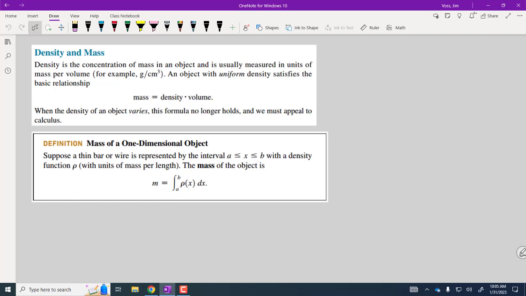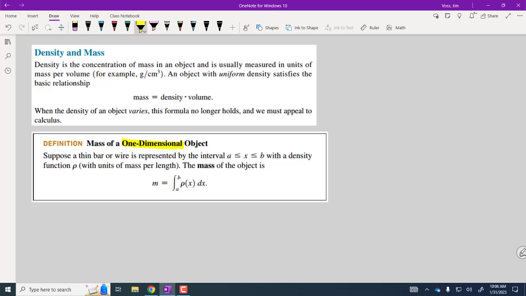Now, we don't know how to do a double integral or a triple integral. So if we are going to integrate density, it is going to be for a one-dimensional setup. Because if you're doing a two-dimensional setup, it would take a double integral. If you're doing a three-dimensional setup, so a solid with variable density, you would have to do a triple integral. So those two cases will be left for Calc 3, where you're doing calculus in three-dimensional space.